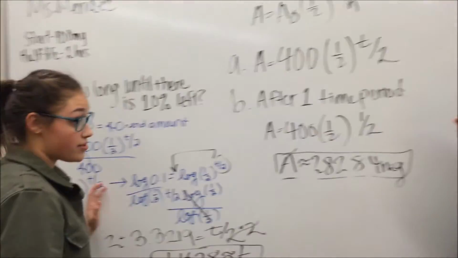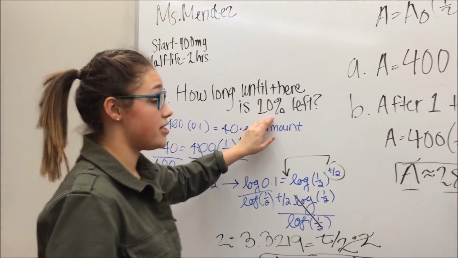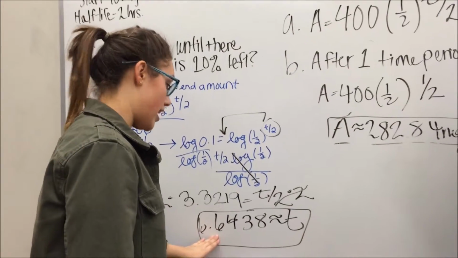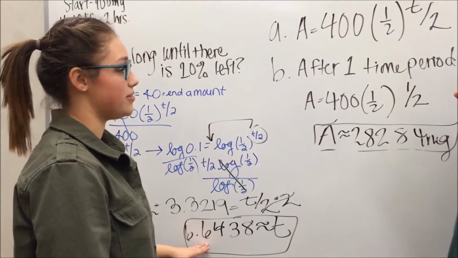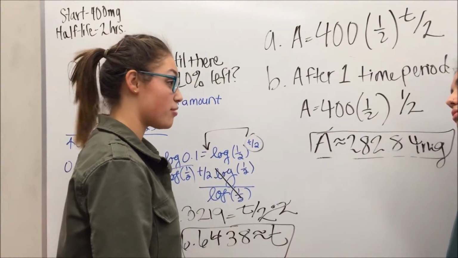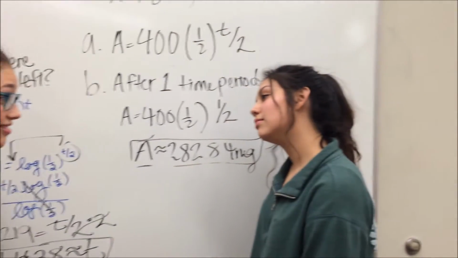Okay. So then on this one, part C, we did 10% is left, which is 100 milligrams. And that would take about 6.6 hours for it to be completely dissolved and out of your body. So then until the next time you take ibuprofen again. Do you get it? Yeah.